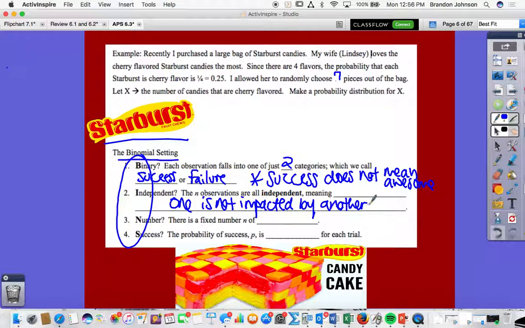It actually is. This is where I throw a little curveball to you. What Maddie said was right, and this is where you kind of have to look into it. And Matthew, I hear what you're saying. This is just something we got to know. How many Starbursts are there? A ton. When I select 7, if I select a red one first, which is possible, it does impact what I would get the second time. Does that make sense? Because I've already selected a red. However, how small is the change?